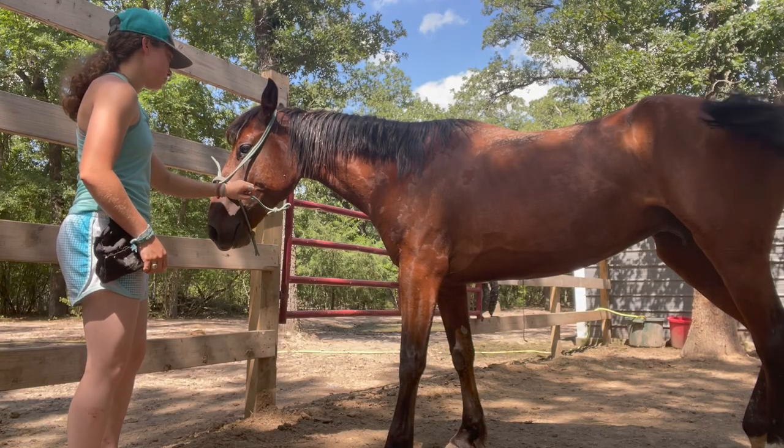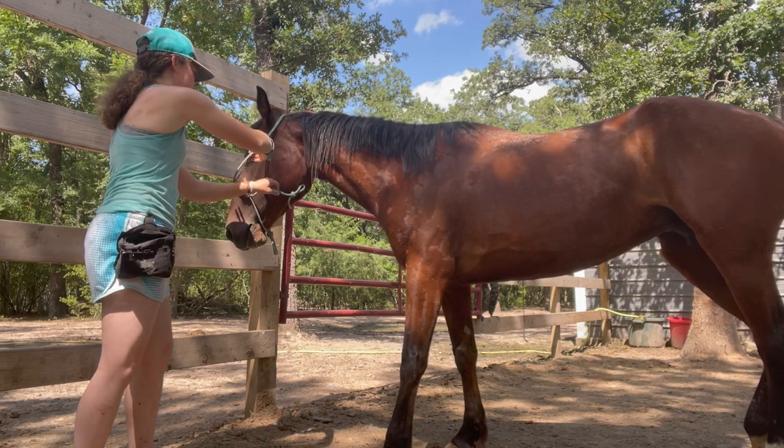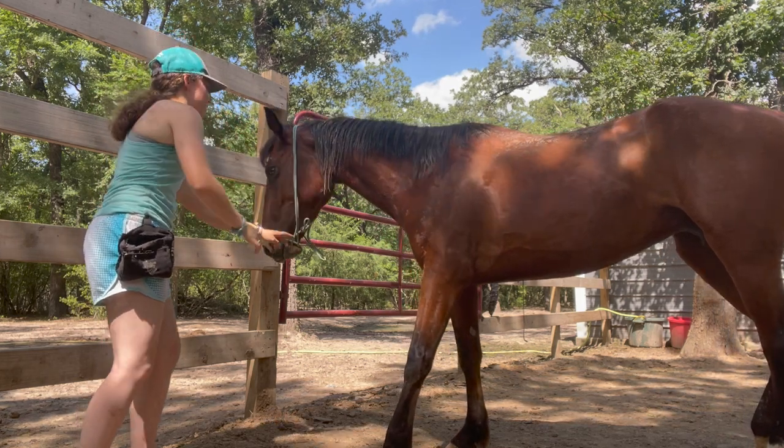So I use this method of just tucking the end of the rope underneath the noseband to get her used to wearing the halter while tying it was still too scary for her.